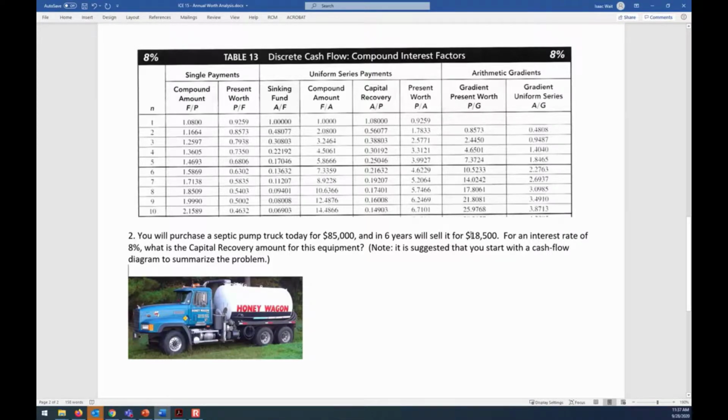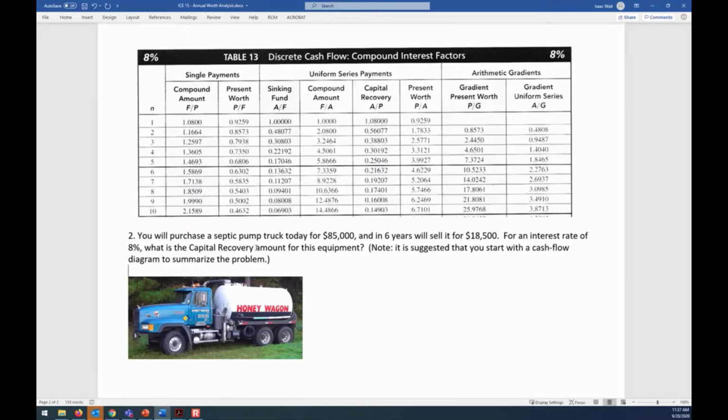That would be kind of the method if there was no such thing as interest. But what we know is that amounts at time 0 and amounts at year 6 can't be combined together, that we have to account for the economic equivalence and the time value of money. And so, what I'd like you to do is put together a cash flow diagram that summarizes where the present amount is and how much, where and how much the future amount is, and then what you're solving for, the unknown, is an A.